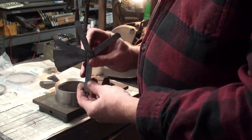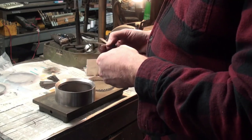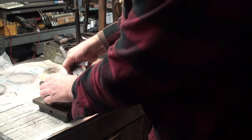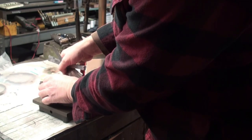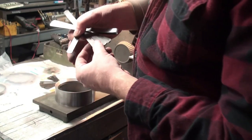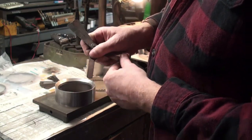So we just take our feeler here, and insert one to see how we're doing gap-wise. I very comfortably got an 11 in there. Let's try maybe a 13.